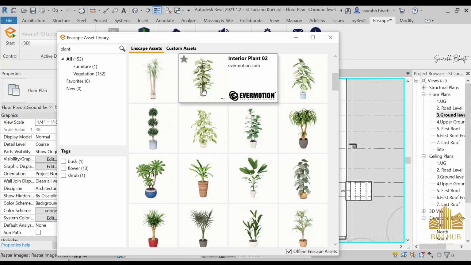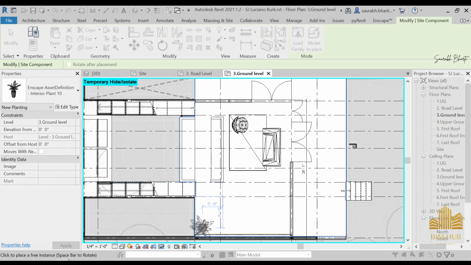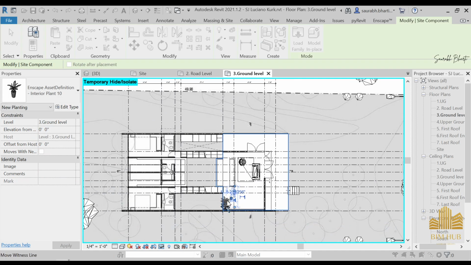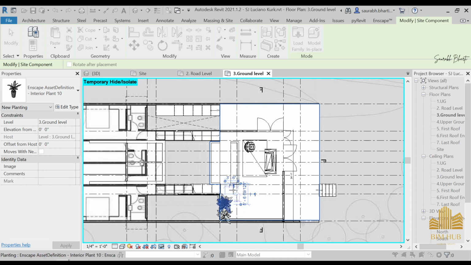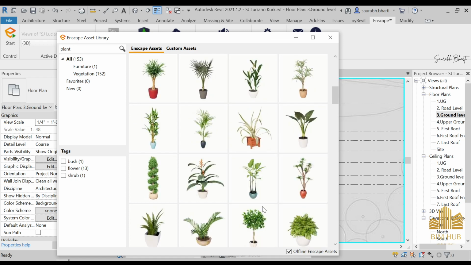These are the plants that you can use for interior purposes, so I will use these ones. I will provide some of it at this part, and okay, it's done. Then a few more, you can select any that you want.